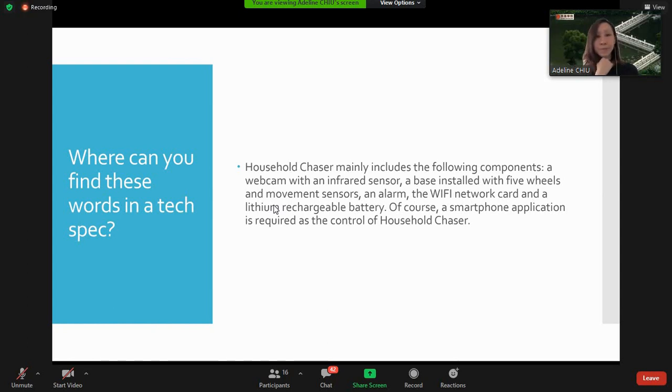What about this? Where can you find this paragraph, for example? Where can you find it?